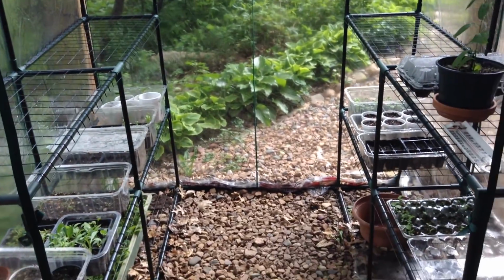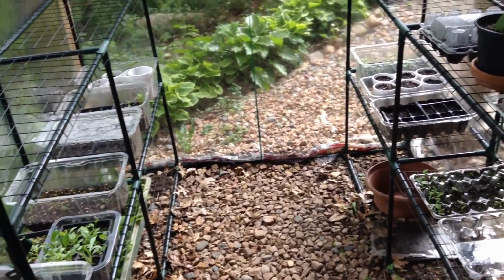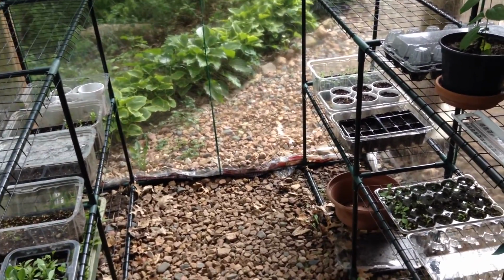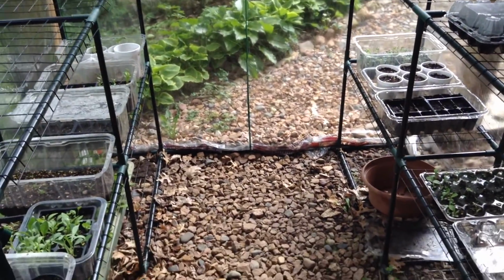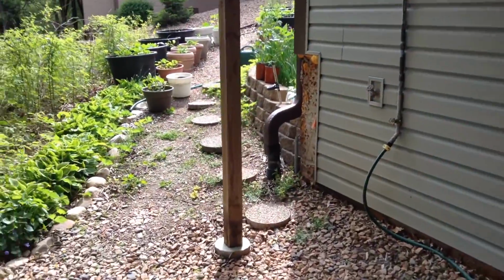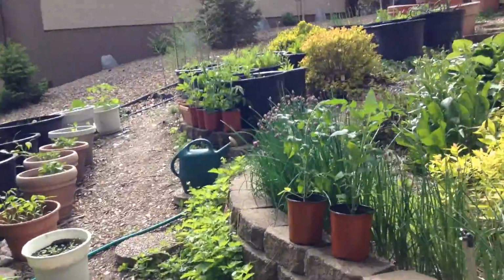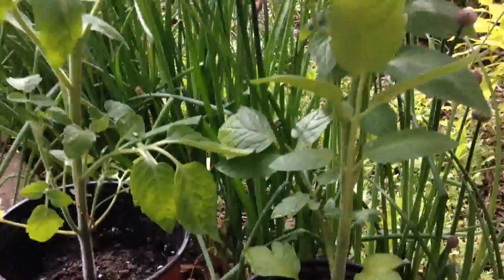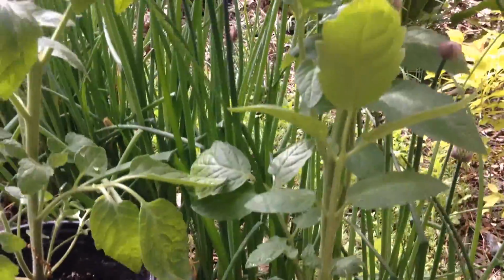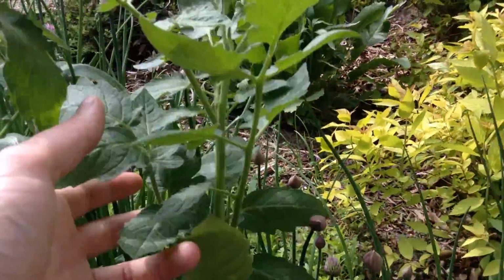But it's actually looking pretty empty right now. All we've got in here are some wildflowers and a few seedlings I've started. I've got another batch of tomatoes and some more lettuce and a few other things. But most of the plants are out in the garden. I think I'm going to transplant them today. They look really nice and strong. Look at the stalks on this tomato. But it's ready to get buried really deep. That'll support it from these strong winds.